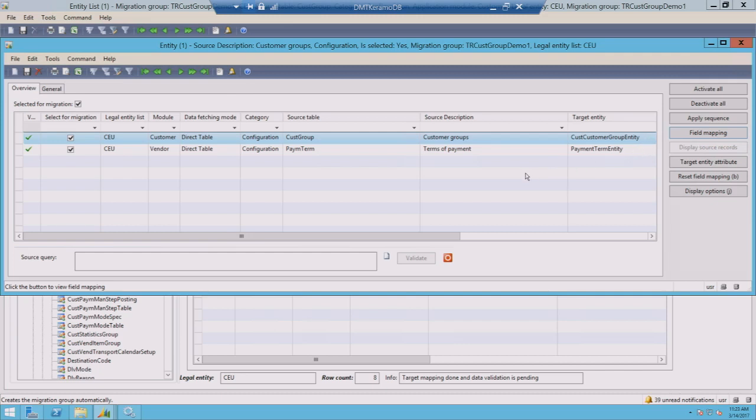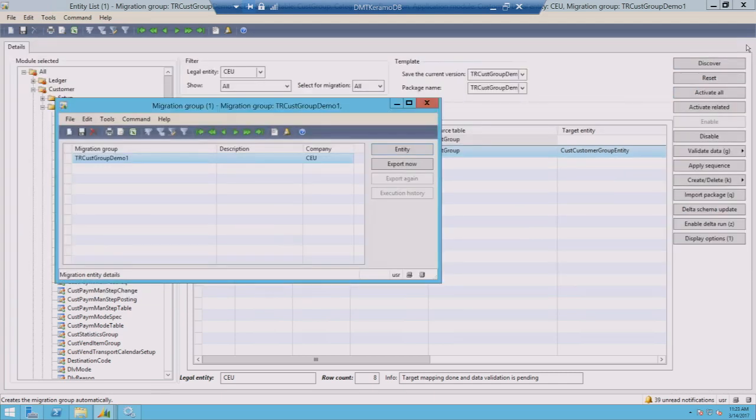So we've done everything. This is another place where, if you had a source query that you want the system to use, you can actually see the source query here. If not, it will be select star from cus groups for this example. You can override to provide your own SQL as well. And this is again not X++ SQL syntax, this is the ANSI SQL syntax.